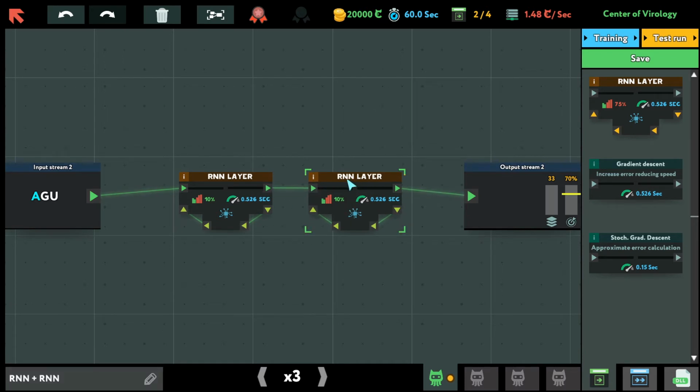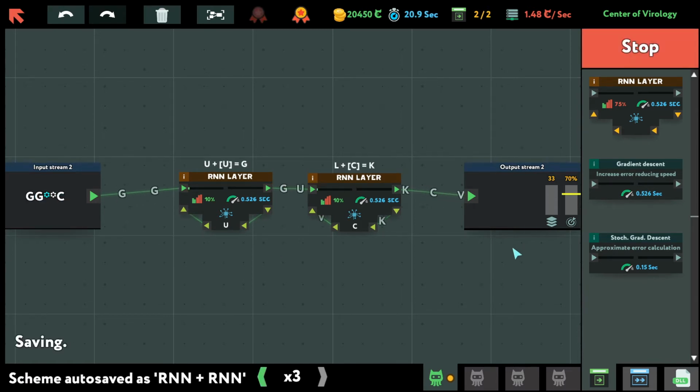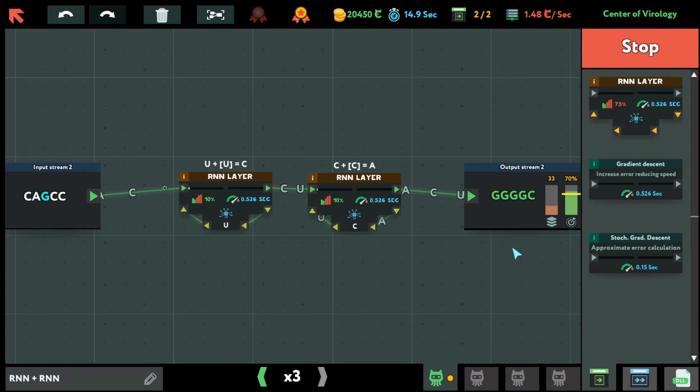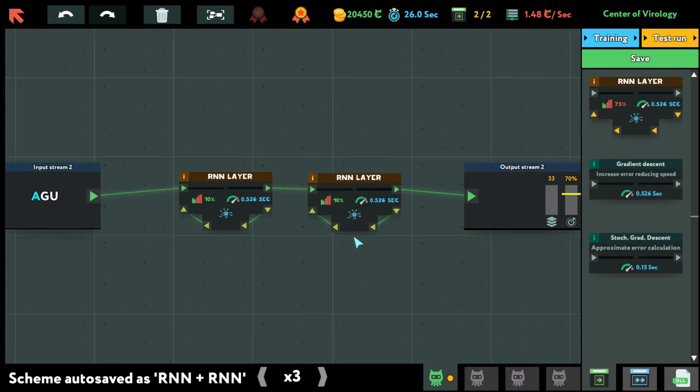since it says RNN plus RNN, I am gonna try this. I don't really know what's happening though. Okay, looks like 2 layers gets me enough stuff. And also I don't know what the point of connecting these is. I wonder if you can do something like... Oh, no, I guess you can't connect in between.